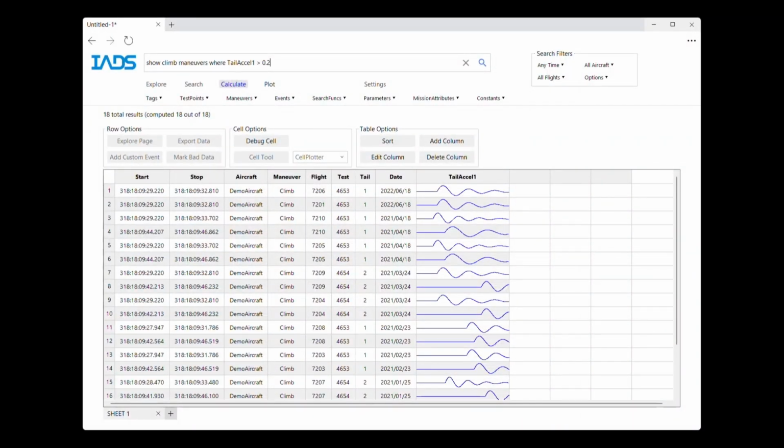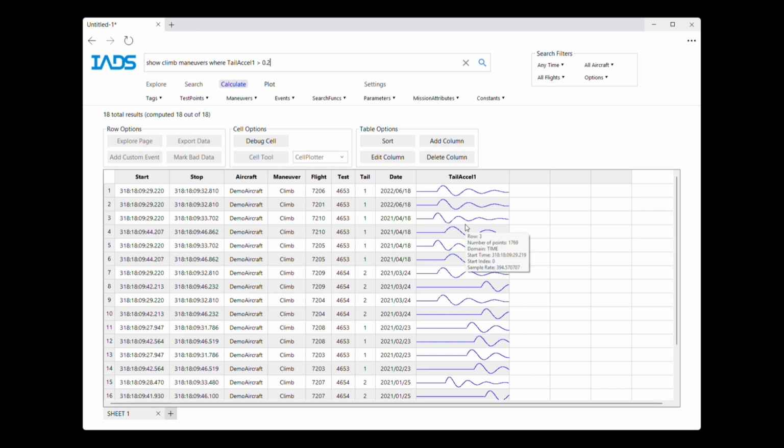In this video, we're going to cover how you make your own custom Python data analysis function using the IADS Post-Test Explorer client application. So I have the client application up now. I've done a search query. I'm on the calculate page. I'm on the calculate matrix, and I have a collection of results in the matrix, and I've added a calculated column of raw parameter data to the matrix.